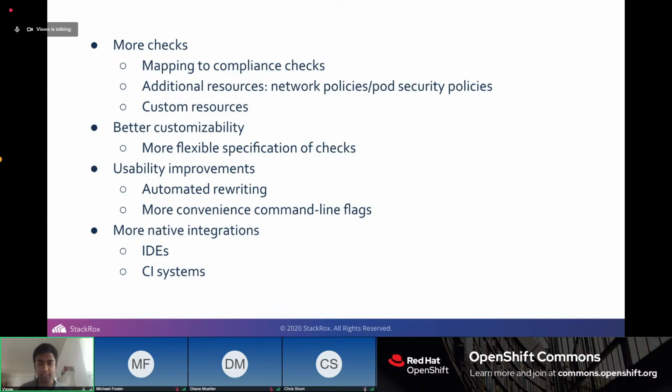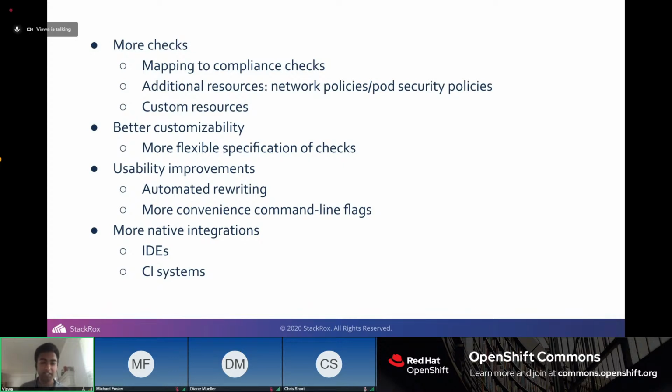And then finally, and I did see there was a question about this, we really want to do native integrations. So that's two big buckets. One is with IDEs. VS Code is, I think, the one we've got the most requests for. We would also probably do IntelliJ and the JetBrains family, as well as Lens, which is Mirantis's open source Kubernetes IDE. We think that's a good fit for us to integrate with as well, and have been in conversations with them because they very recently released an API that makes it easy to integrate with it.